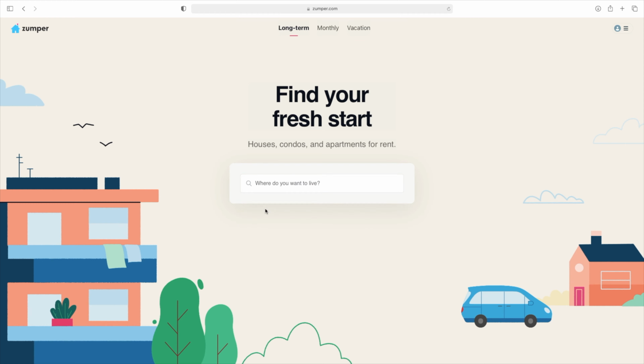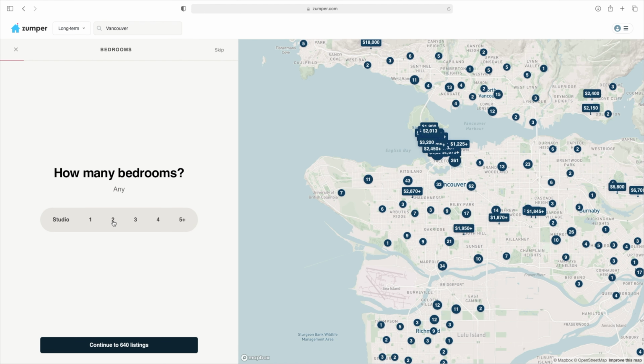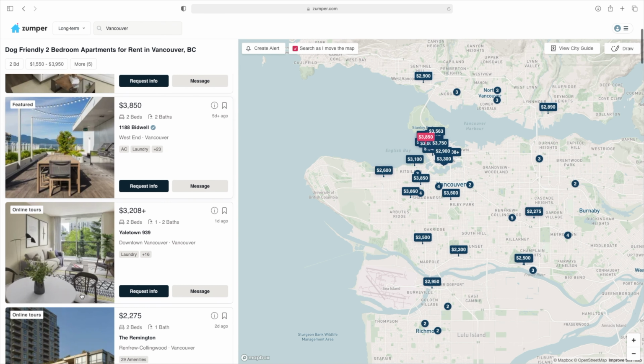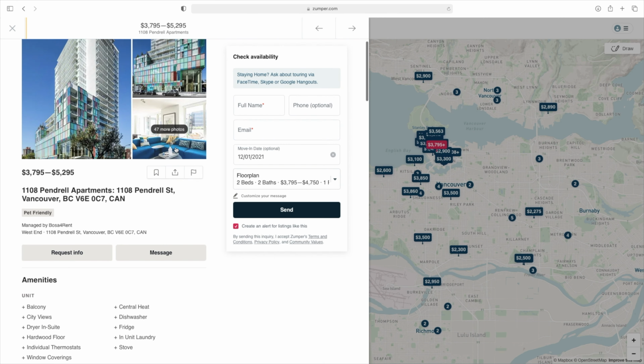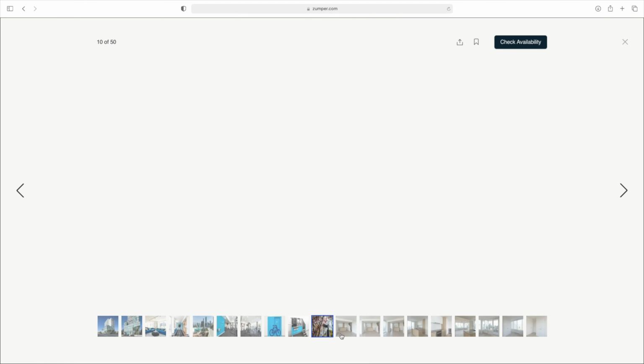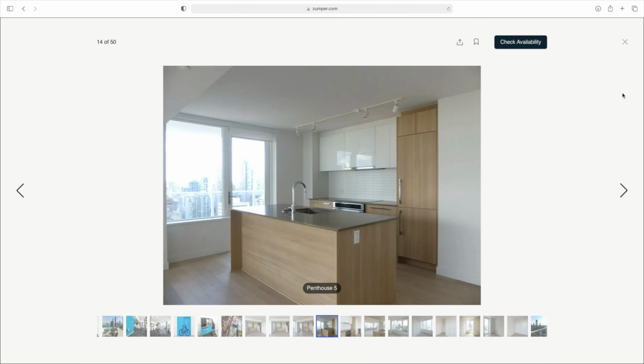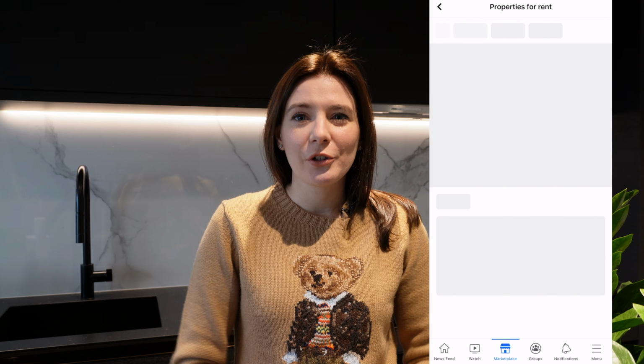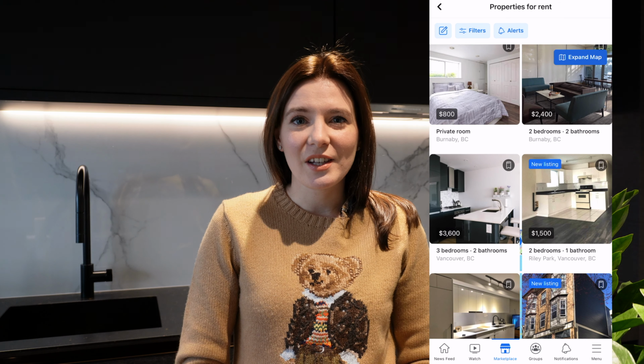Personally, I rented my apartment from the site called Zumper.ca. It is a very nice looking, very high-tech website. You can browse by categories there. You can set additional parameters, like I'm looking for an apartment that has air conditioning, I'm looking for an apartment that has a concierge service, and so on and so forth. Facebook Marketplace would be the place number 3 to go to. Usually the owners post their listings on there and you can rent directly from them.